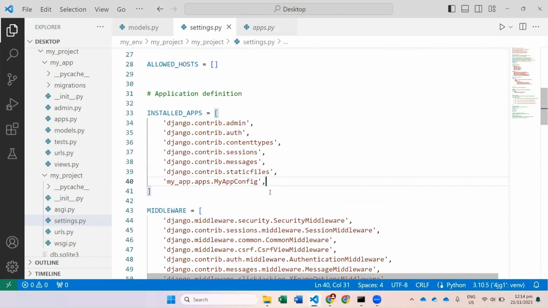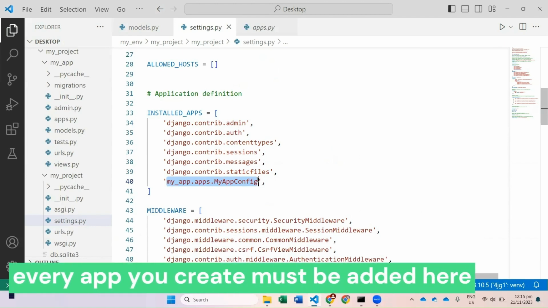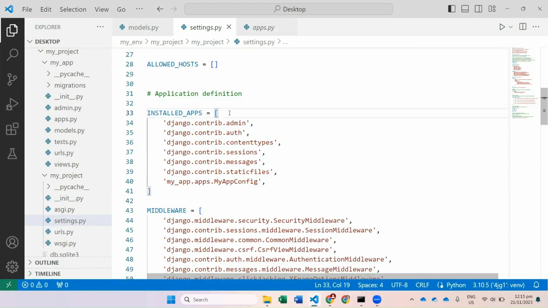One thing that we will modify is the installed applications, allowing us to recognize the configuration of your application. If you have multiple applications created in your project, make sure that every application created is added to your installed apps.